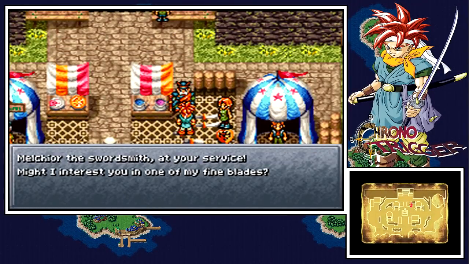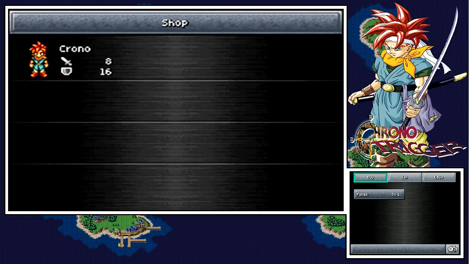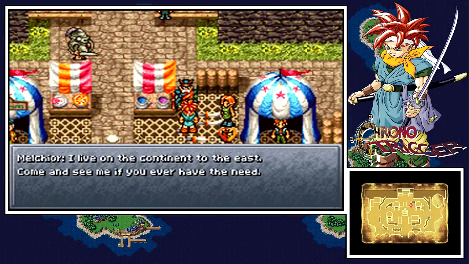Melkor the Swordsmith at your service. Might I interest you in one of my fine blades? Sure. Well, the bronze blade is expensive. Well, it does boost Chrono up. I live on the continent to the east. Come and see me if you ever have the need.